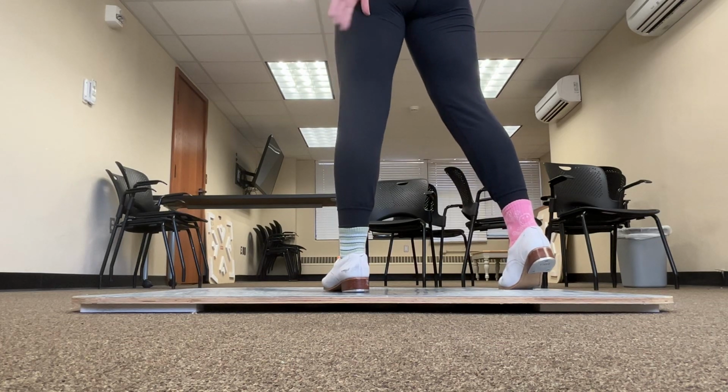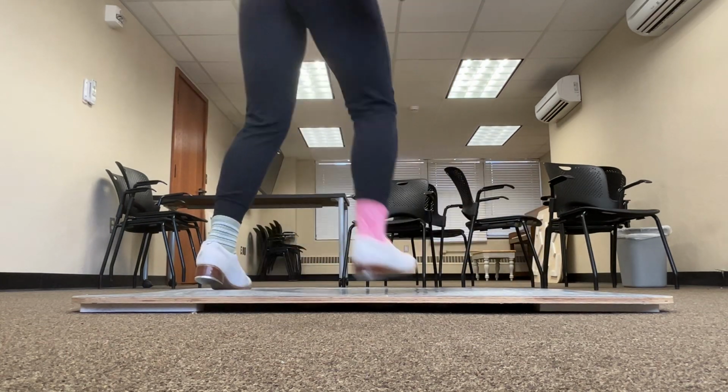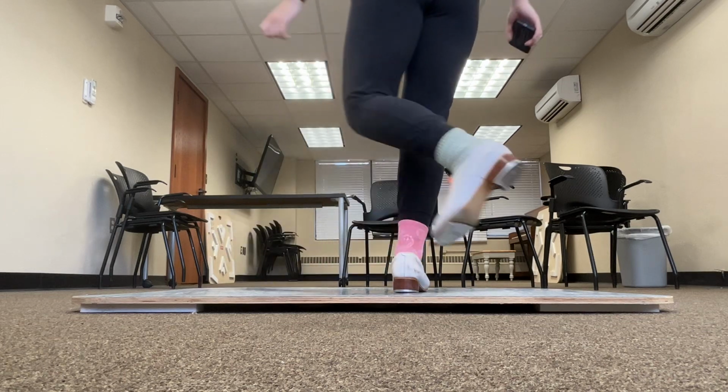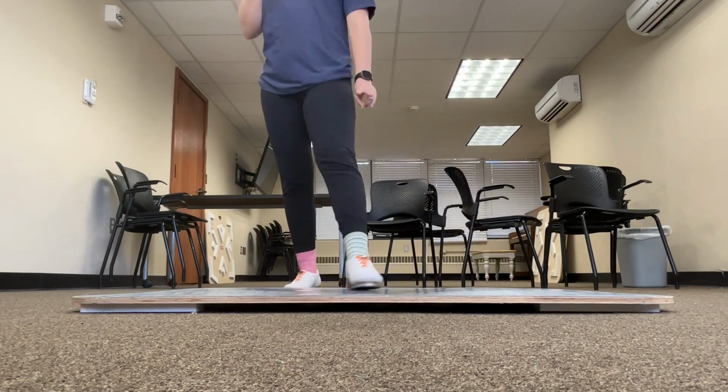That part again, scuff, heel, flat, ball change, right and left. 5, 6, 7, 8. Scuff, heel, brush, step, ball change. Scuff, heel, brush, step, ball change. And that's the end of section two.